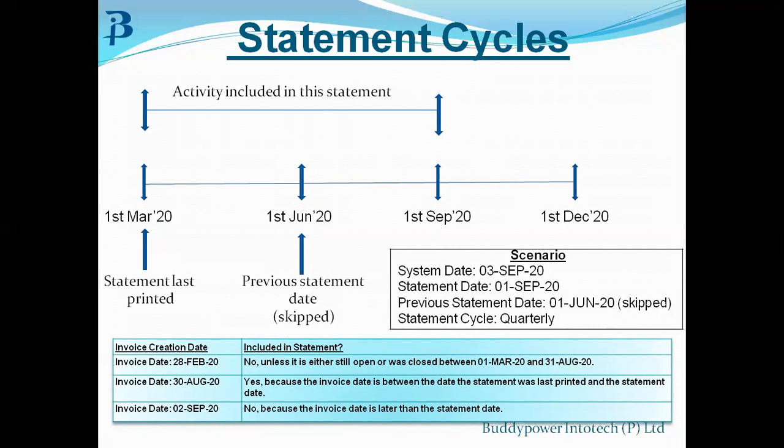And suppose you have not defined a statement site, Receivables uses the statement cycle defined in the customer site profile for each applicable bill to site included in the print run. If you do not select a customer, then Receivables prints statements for all customers that have a statement cycle that matches the statement cycle you enter for the print run. When you create a statement cycle, you define the interval to be used for the cycle. The interval can be weekly, monthly, or quarterly, and the dates on which to print the statements for the cycle.